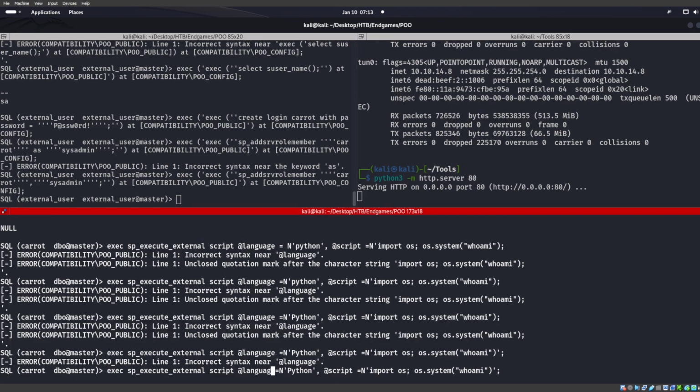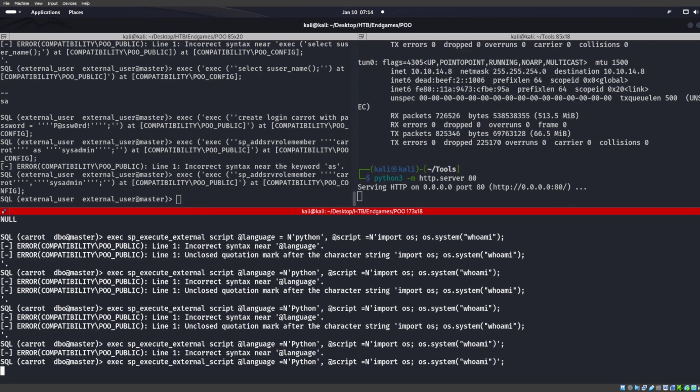L-A-N. Yeah, that's how you spell language. Okay. Let me try EXEC. See, EXEC. Oh, execute external script. That's why. Okay, there we go. We're not getting an error anymore, so that's good, right? I don't know if we're actually getting output or not. I have no idea.